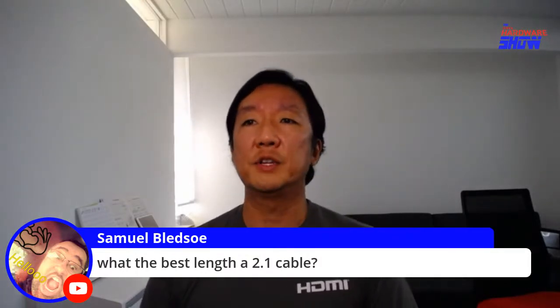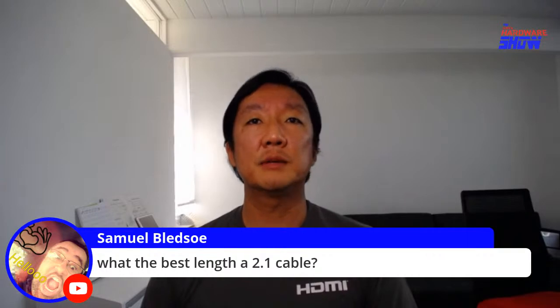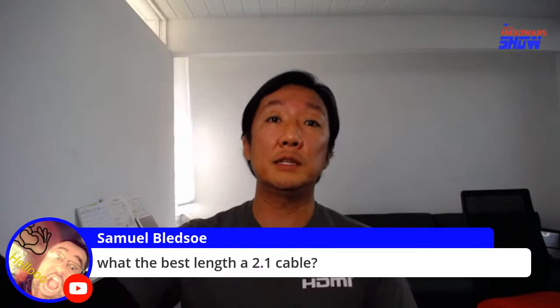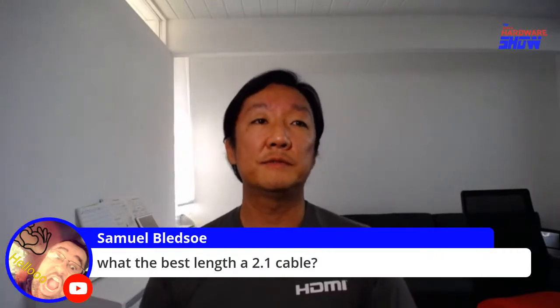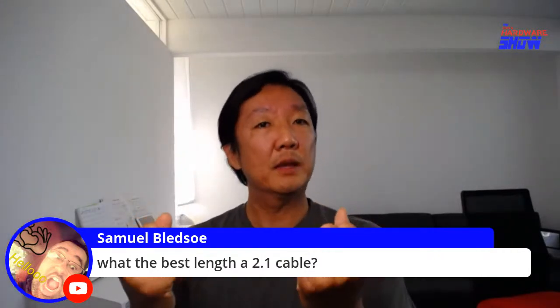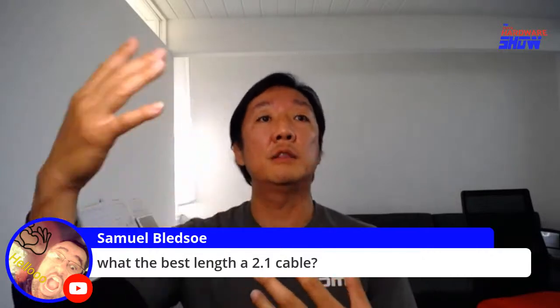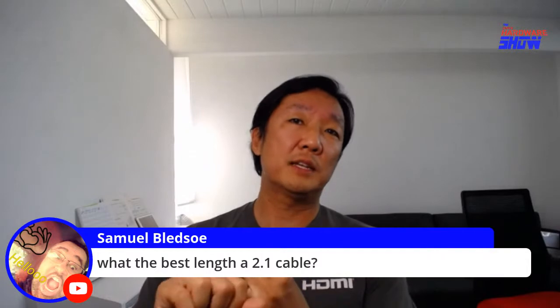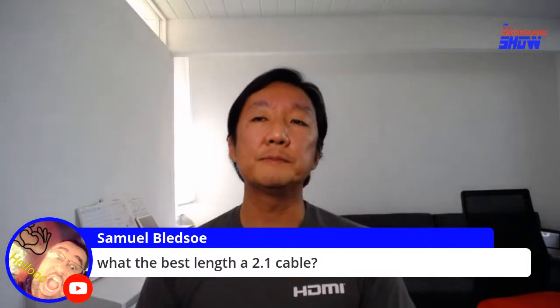I think some of the optical ones can probably go like 300 feet, 100 meters or so, right? So there's a lot of options available when it comes to cabling, but most consumers would probably be okay with 2 to 3 meters. If you really needed to, you'd be able to find up to 5 meters for copper only. And if you need beyond that, then you have to get these specialized active cables or converter cables that have optical in between.